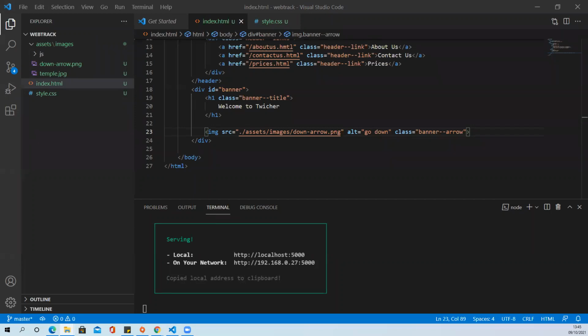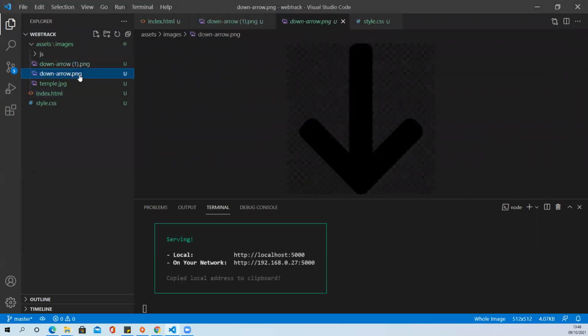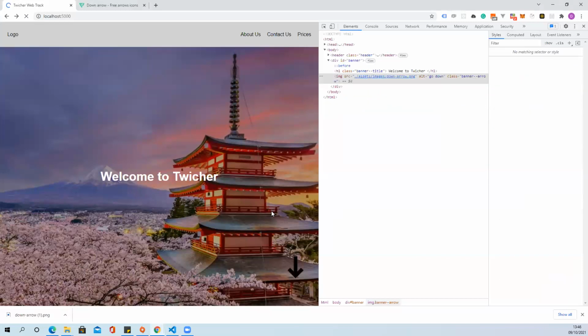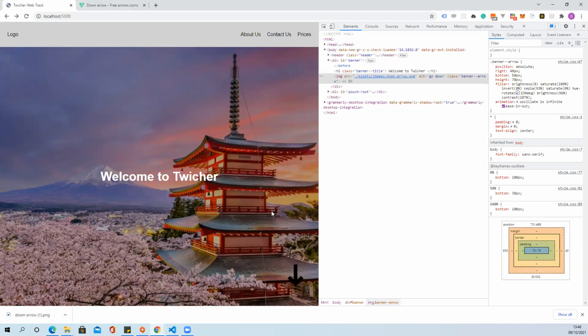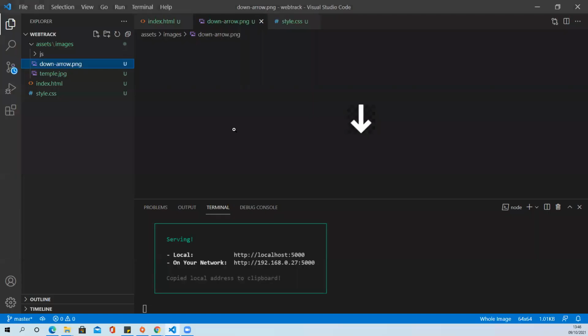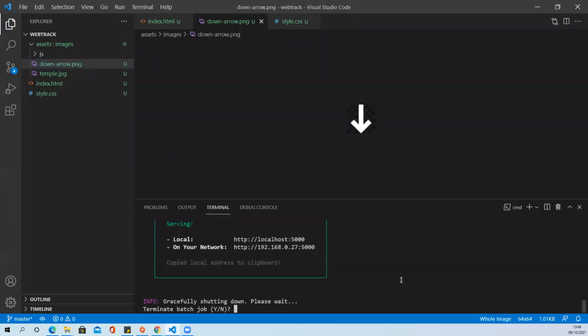Yeah, let me just try this here. No, it's not picking up my new arrow, so let me just stop myself.